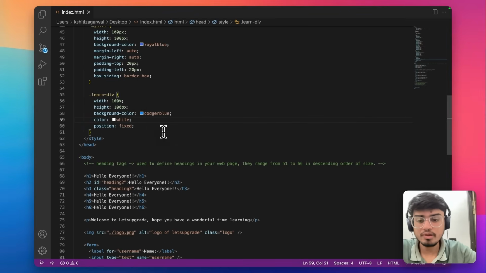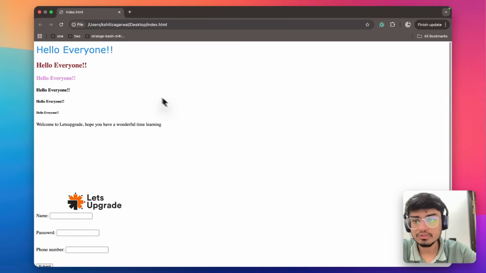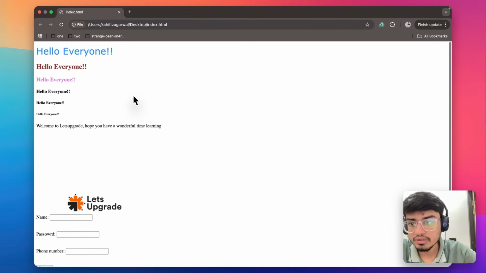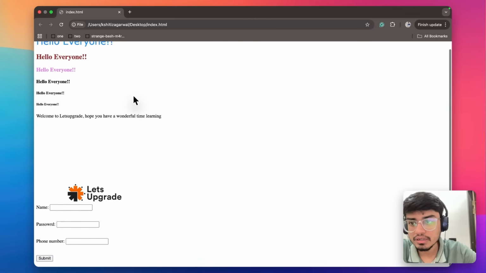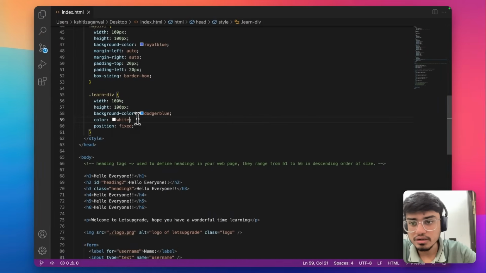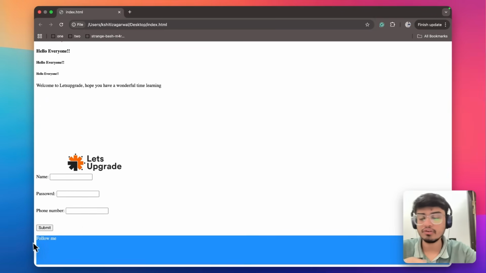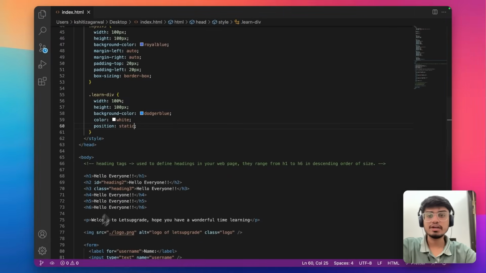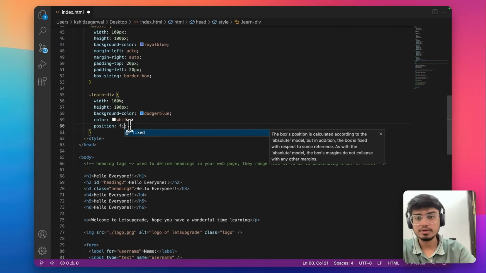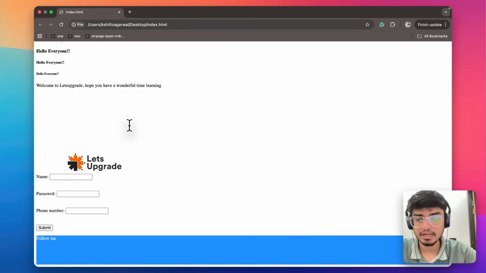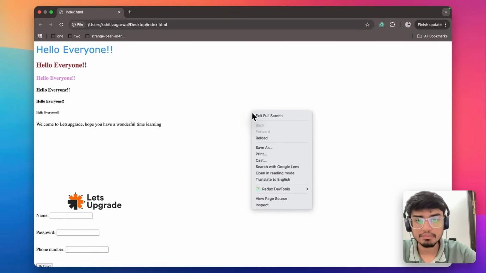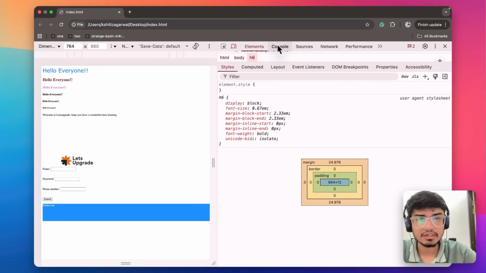Okay, so now you see, where has this gone? One minute. Color white, background color, position fixed. Let's see first in static, where it is coming by default. So by default it is coming over here, right? When I fix it, I need to give it some positioning, where I need to fix that. So let me quickly inspect and check the elements that I have.